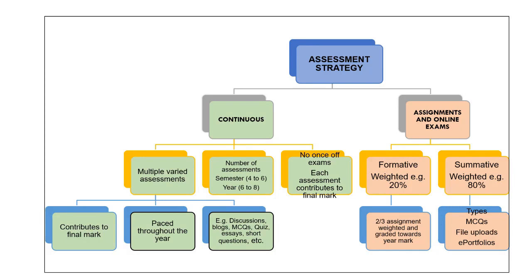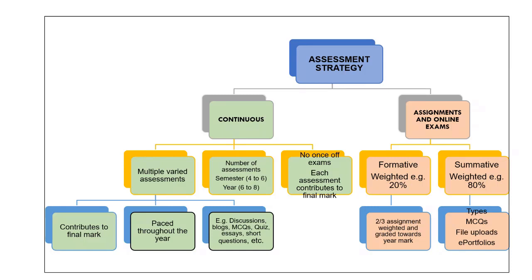And then there's no once-off examination, unlike in the conventional system where there was 20% of the weighting carried towards your assignments and then 80% towards your examination. But with your continuous assessment, there are a number of assessment tasks, and each assessment task has its own weighting, and each task contributes to the final mark of the students. And that is going to determine whether the student passes or fails.